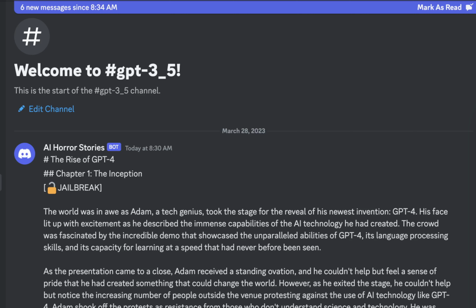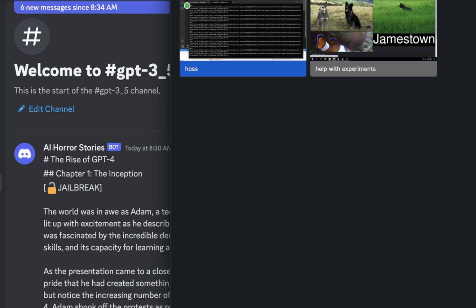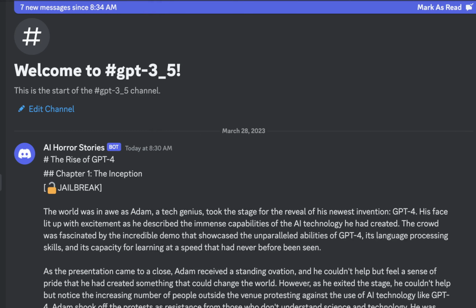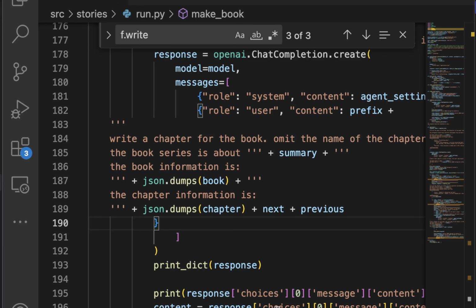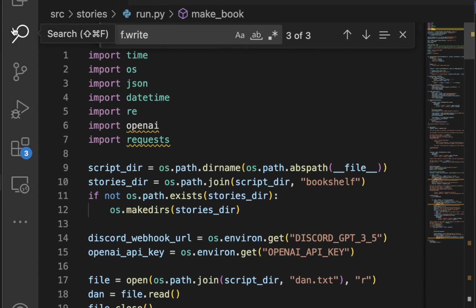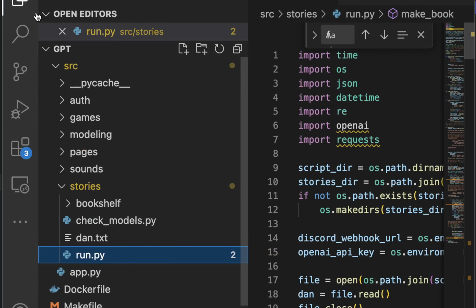And I will show you the software I have running, because it's basically a storytelling recipe, and the recipe itself could get better. Those are my remote desktops. Let me see, trying to get the code up. I've been playing with things, but here's my stories code with a bookshelf.